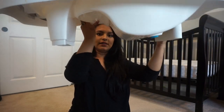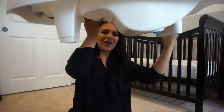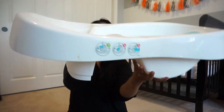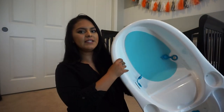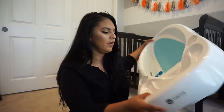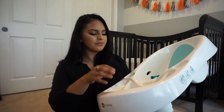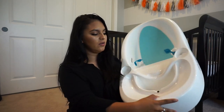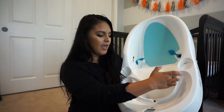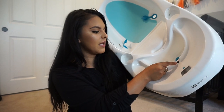I have a double sink, so that's why this looks like this. It reminds me of a shoe. Do you see that? So obviously this goes on one side and this goes on the other. On this side, it has the two little holes here for the dirty water to go through. So what you're supposed to do is turn your water on the faucet, and then it's supposed to hit here. And then this little thing here is what reads off the temperature.